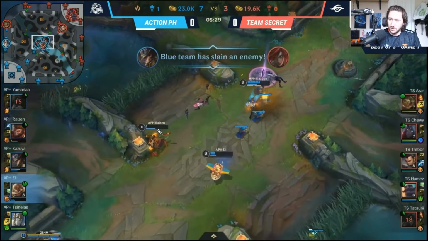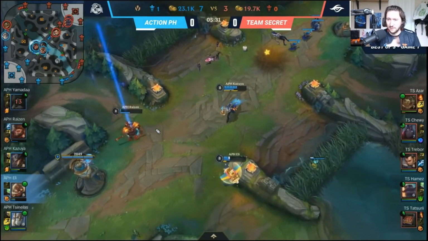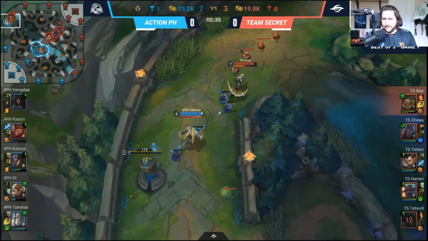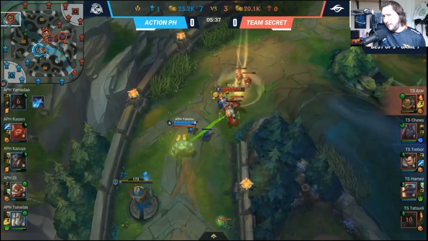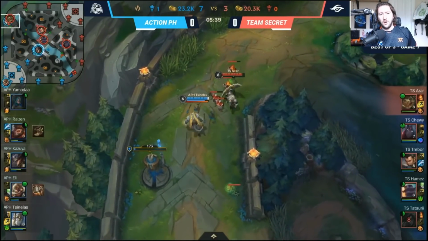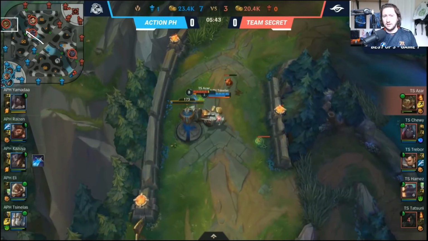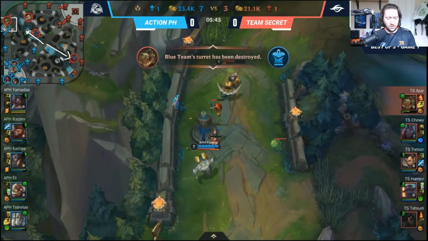There we go. One kill for nothing, though. One kill for nothing is fine. We take that. Okay, sorry. So right now, if you're in this stage of the game as Action PH, you've opened up the mid lane tier 1, you can shove that in with Twisted Fate, and Twisted Fate can constantly look for ultimates and constantly look for roams.